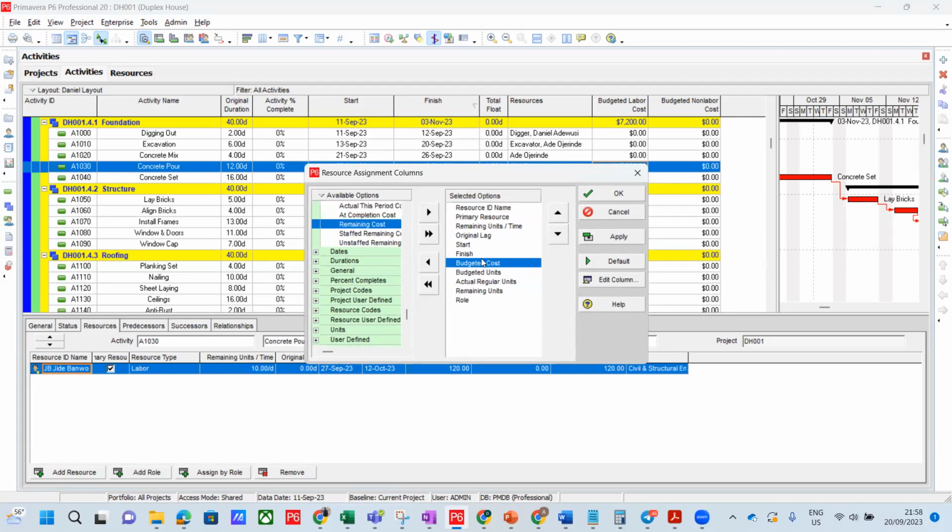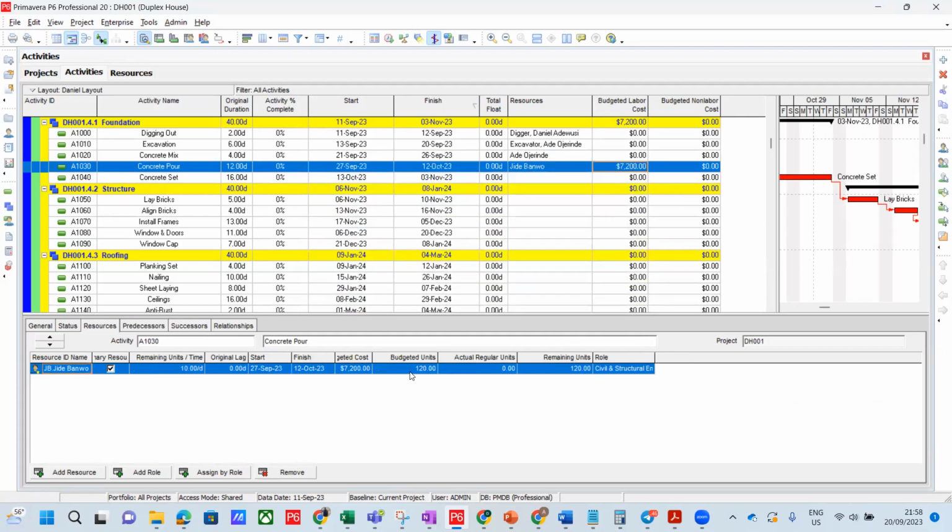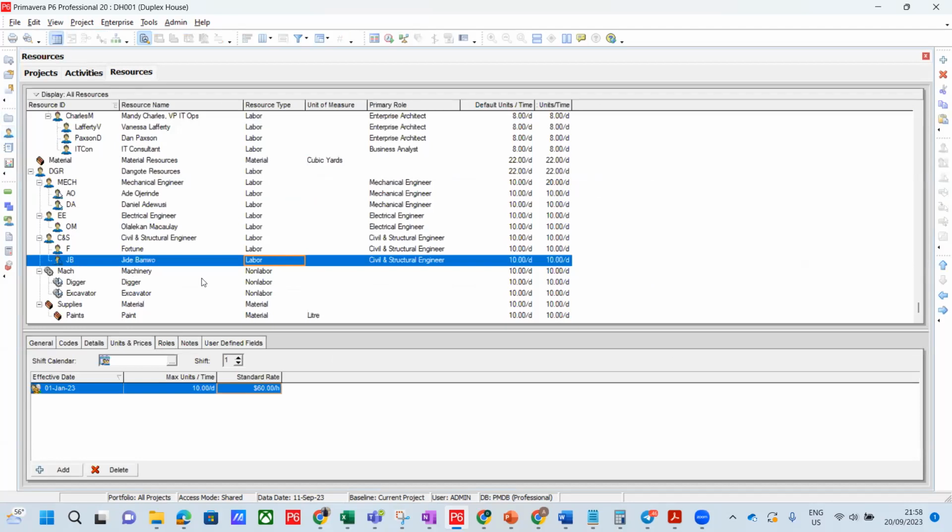Let's put it here. So GDA cost is £60 an hour.